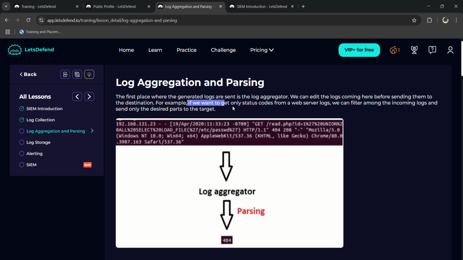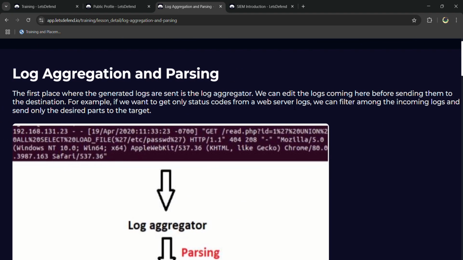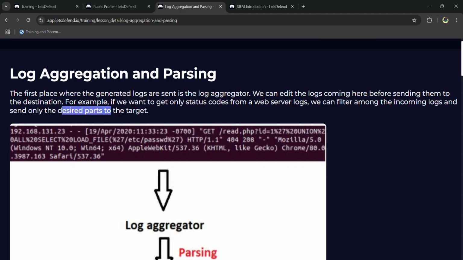For example, if you want to get only the status code from web server logs, we can filter the incoming logs and send only the desired part to the target. So you can convert the raw data collected from the log into the proper format you desire.